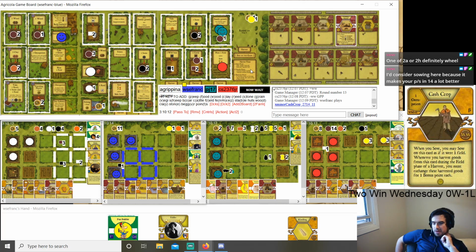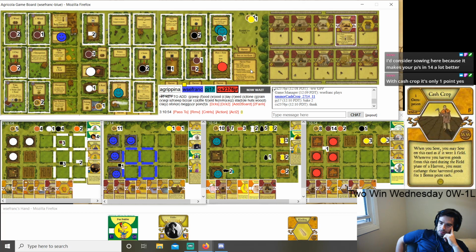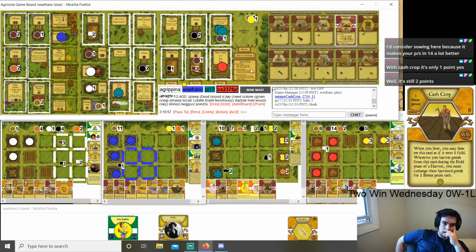So here, it does make my plow sow better. It gets me to max grain. So instead of being at 3 grain points, I'd be at 4. It's a 2-point action, really, is what it is. Actually, with cash crop, it's a little different. So, is it correct to sow the grain onto the cash crop here? Or do you sow grain vegetable regularly and then sow onto the cash crop in 14? I think either way it's a point. It's a point either way, yeah.